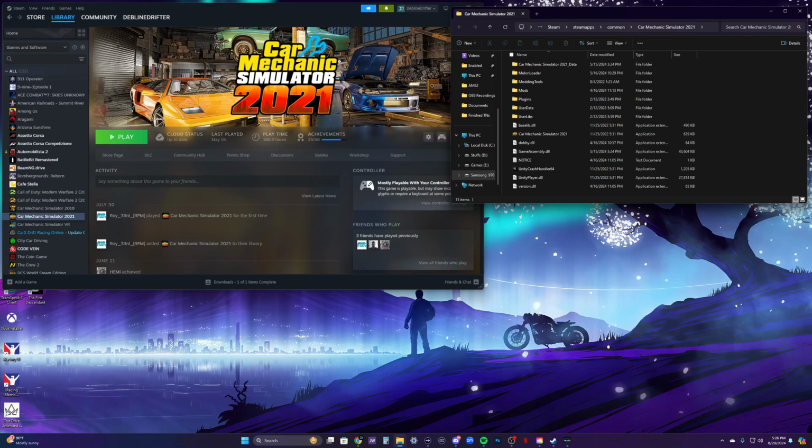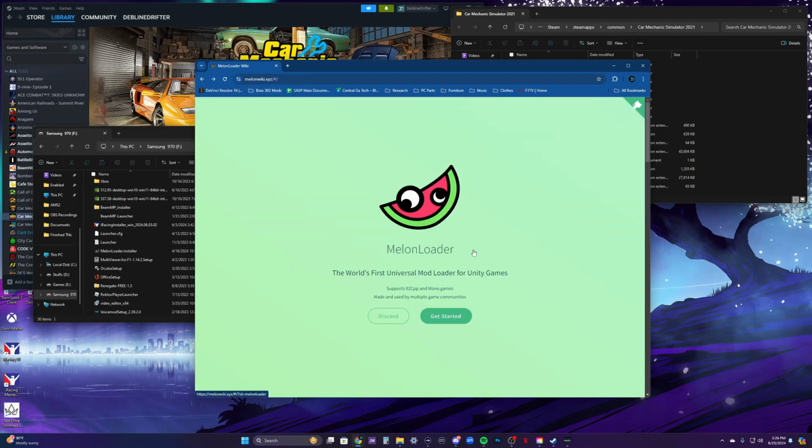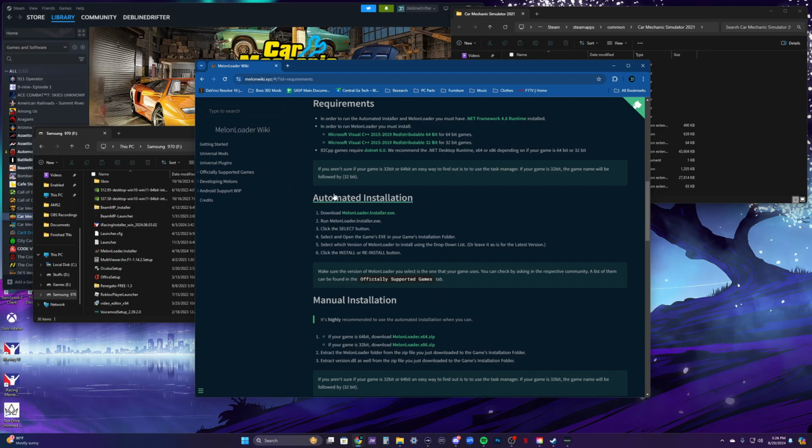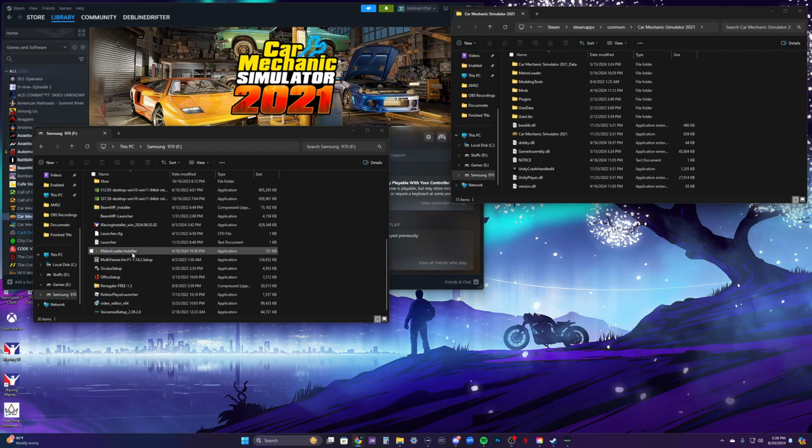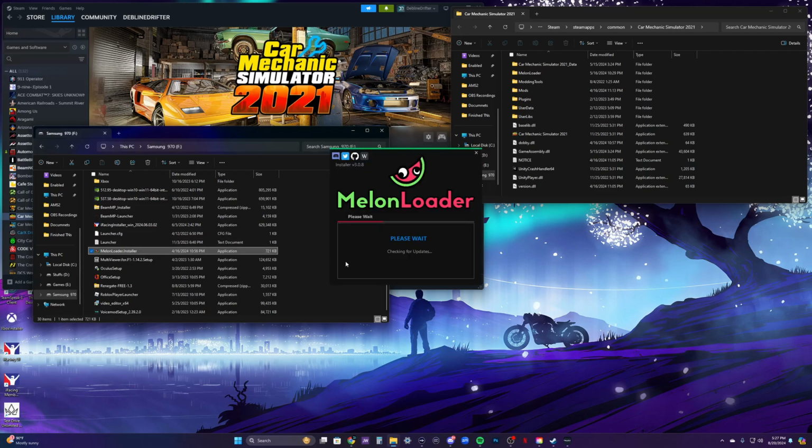Now, what you do is you'll go online and get Melon Loader. So here you'll come to this website, Melon Loader. This is what it should look like. You want to hit get started. Now you want to do the automated installation, melonloader.exe. Let it install, let it do what it needs to do, and install it anywhere you want as long as you can find it. Okay, so here I have it set into one of my drives, and I'll go ahead and open it up. Now this is exactly what I have it set to. As you can see, I had to reinstall my game, so this is a perfect time for me to do this video. I had to remove a drive and transfer all my data, so I have to redo everything myself.